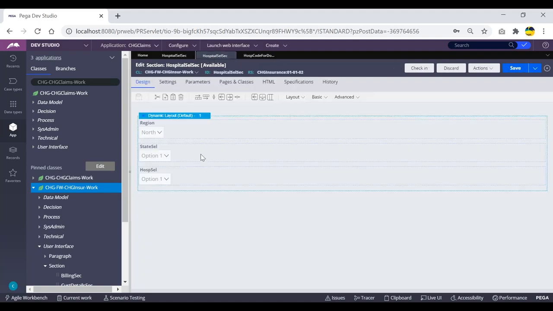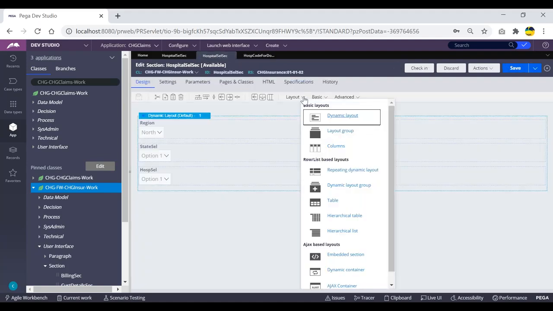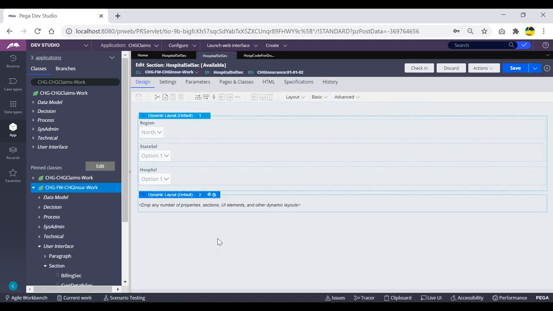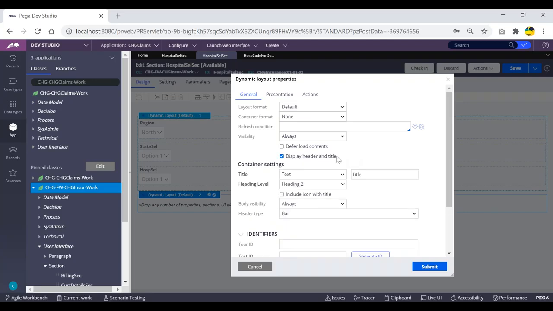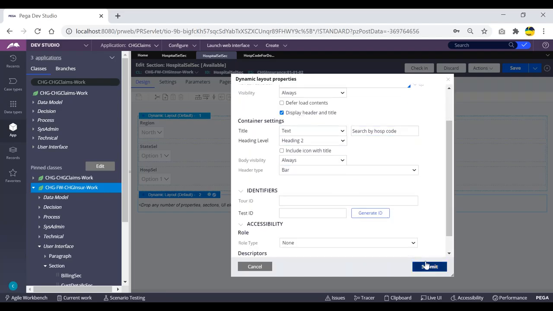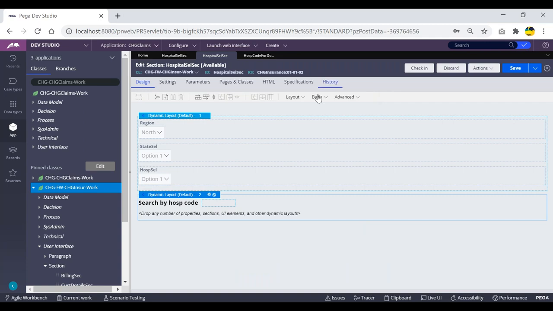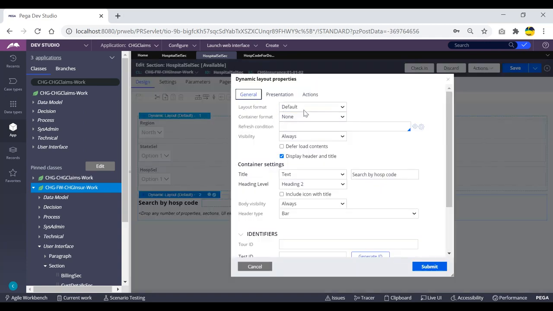So now we can have one dynamic layout at the bottom, and let me add some heading to this. So I can have two text boxes. So let me make it 2 by 2.